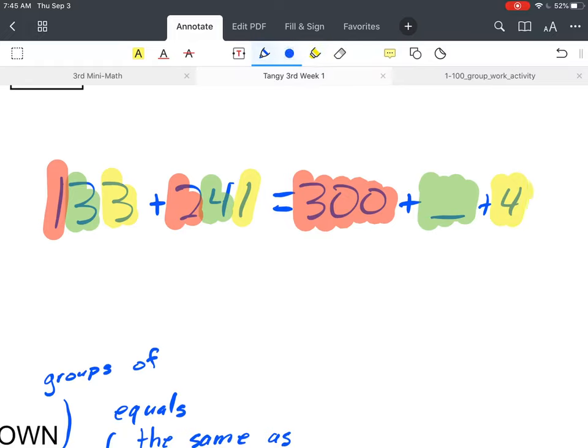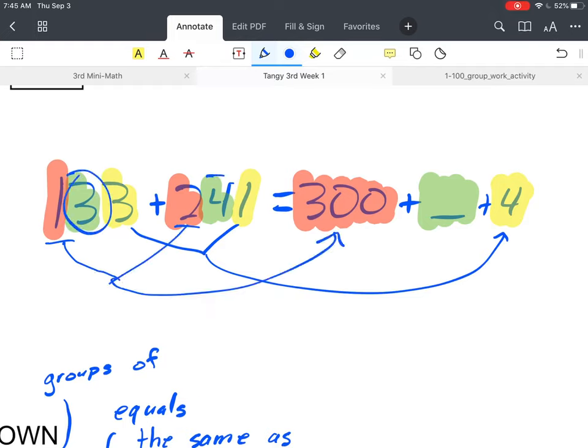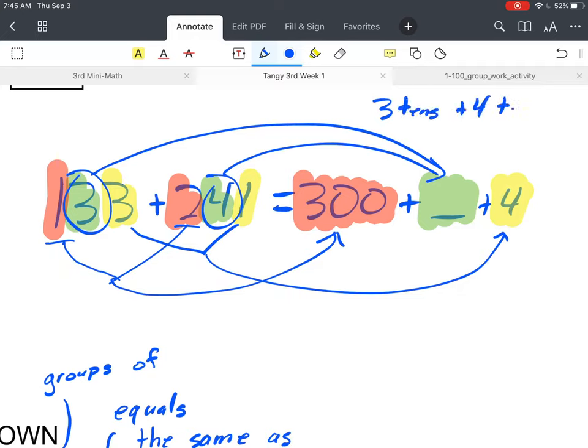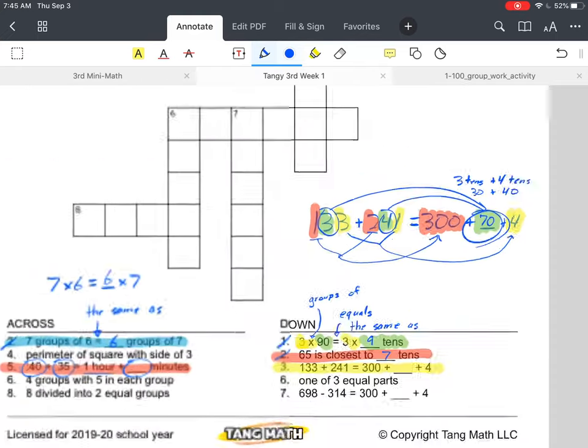and our ones. So you can see three ones plus one one is four ones. One hundred plus two hundred is three hundreds. And so we're going to look at those three tens plus four tens. We're going to add those together. Three tens plus four tens, which we can explain to kids is the same as 30 plus 40. And we know that's 70. So our answer is 70. So if that looks a little bit different than what you're used to with a traditional addition problem, that's how you do that one.